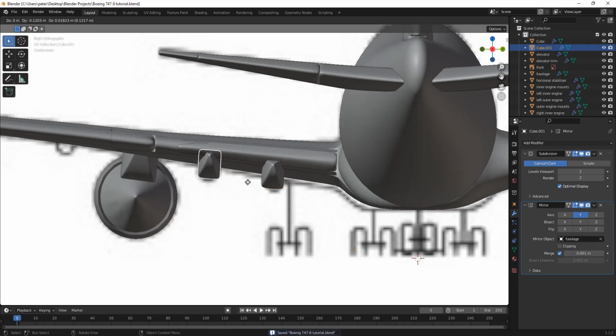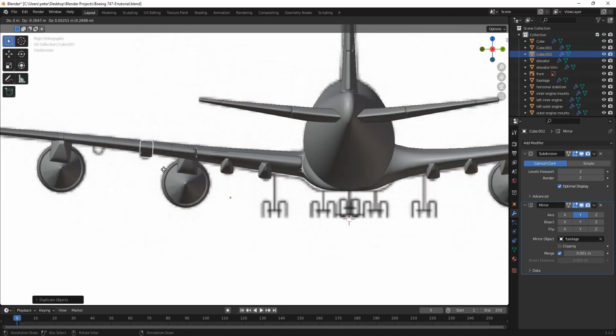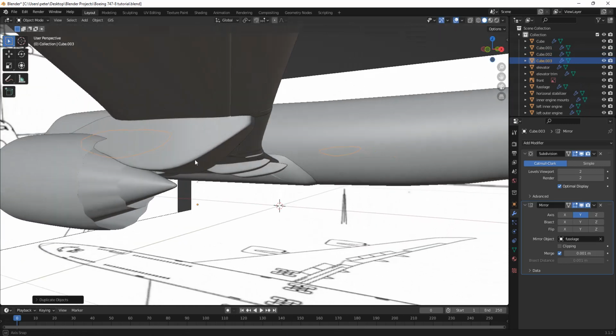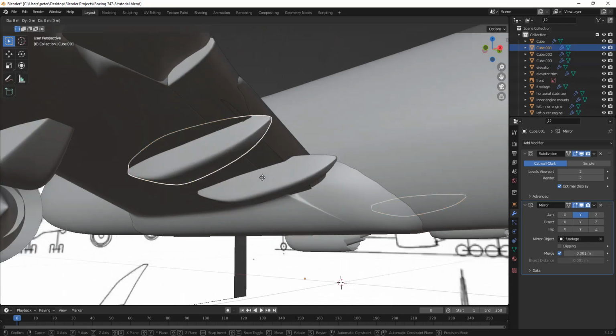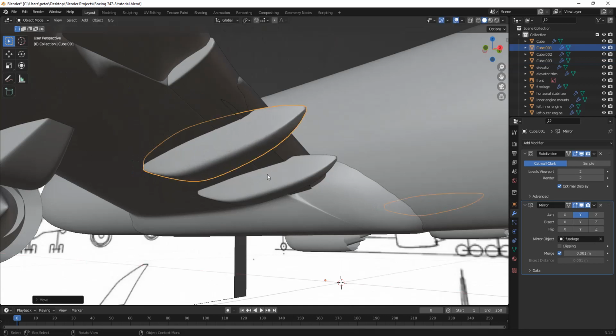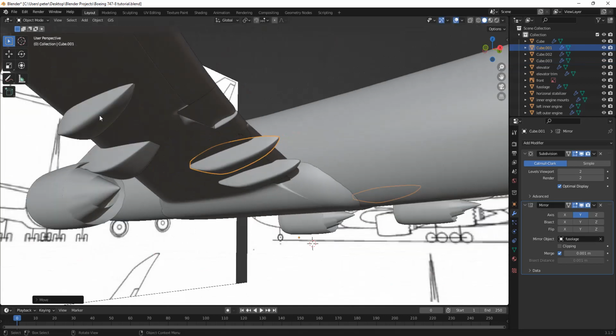So now we can Shift D this and just make all of these things. So now we'll have to move these. G, X, move it out. This one definitely needs to be moved.